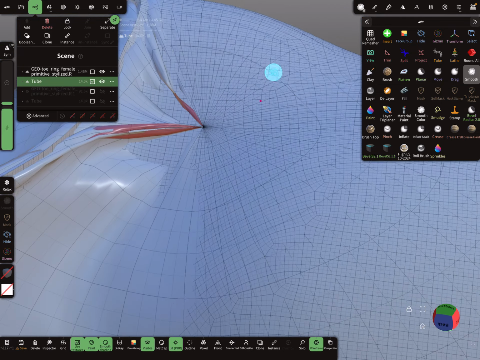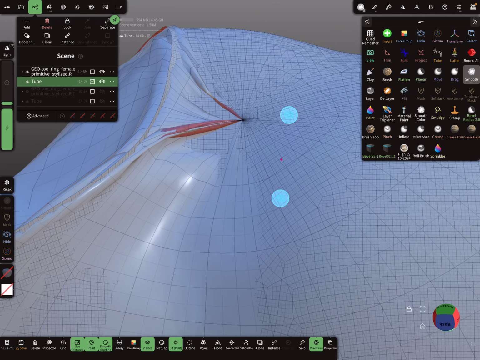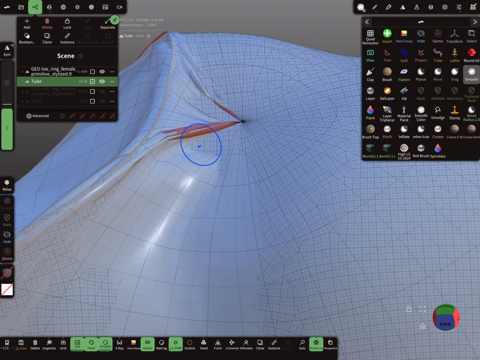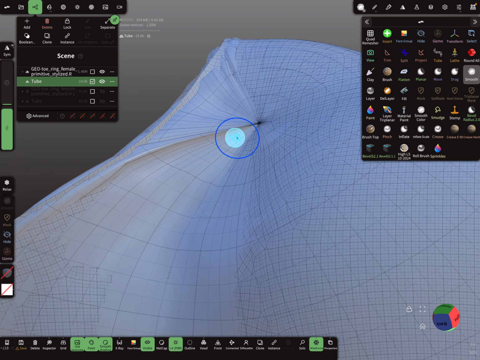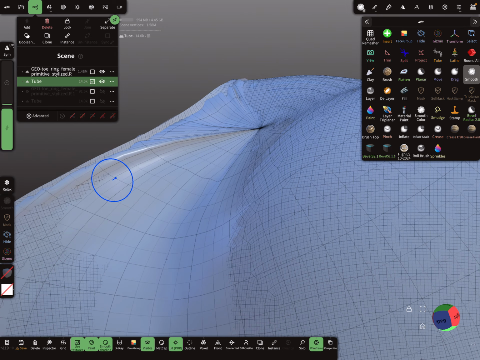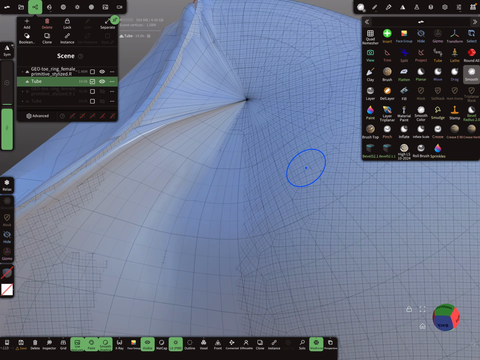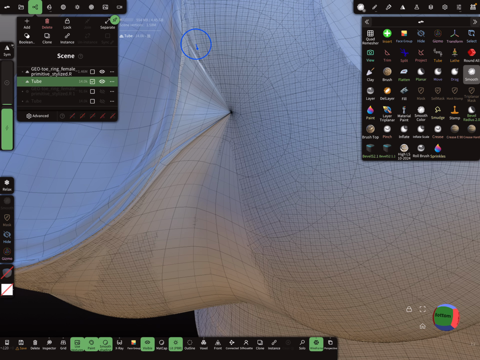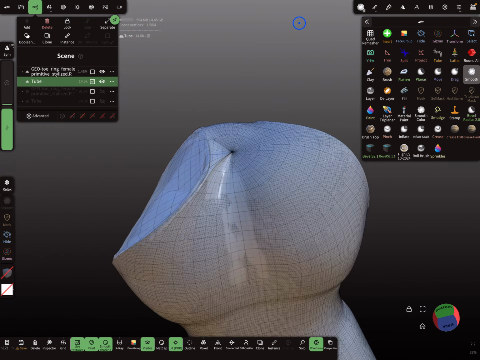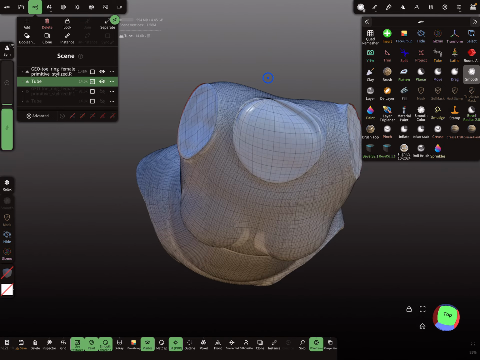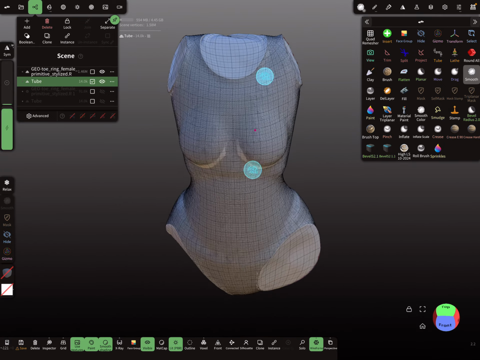So I think it's difficult to fix here this thing here completely, because yeah, it's not 100%, but I think it works. Okay.